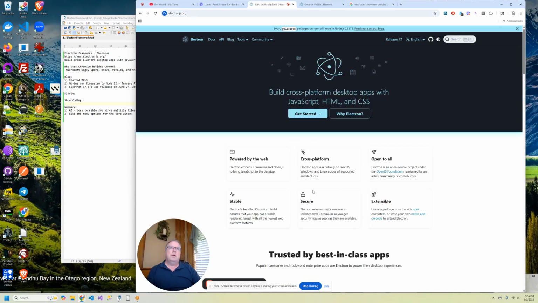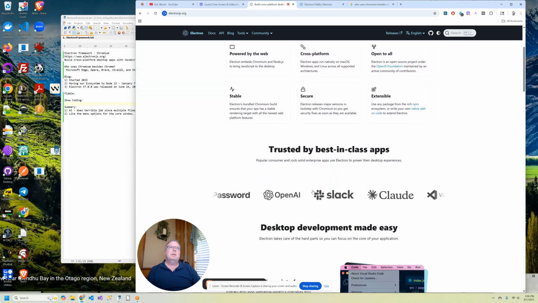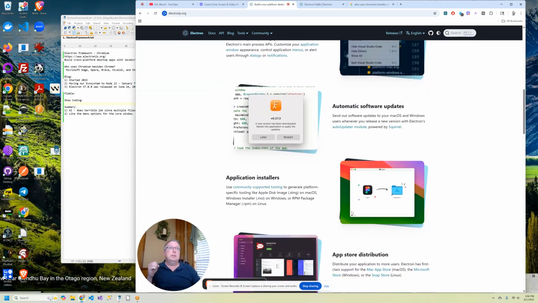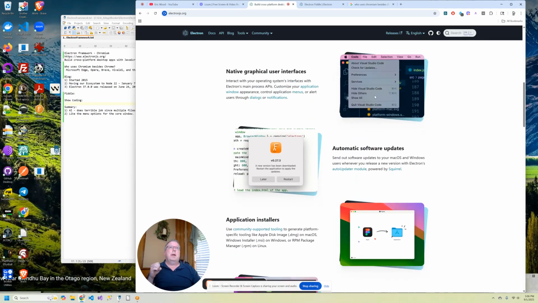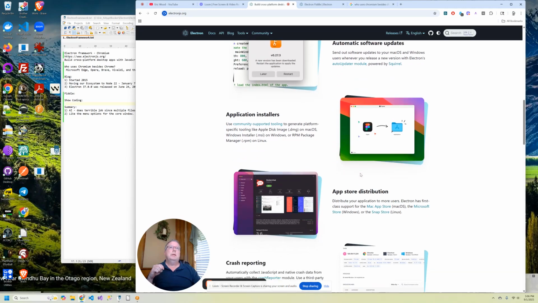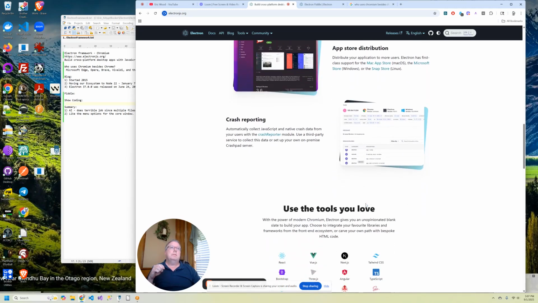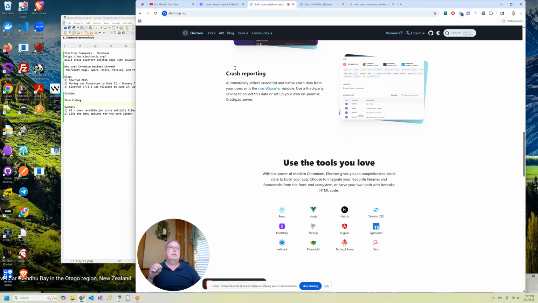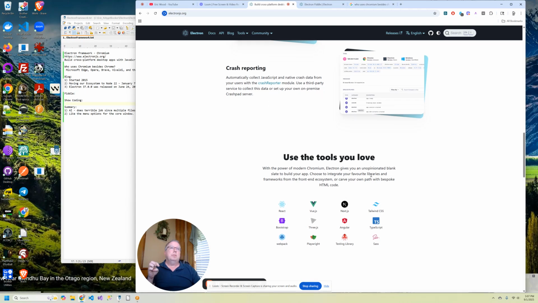This is just the overall Electron. This is what they claim it is: powered by the web, cross-platform, open to all, secure, stable, extensible. It's got some native graphical user interfaces that we'll show a little later, application installers, a few other nice-to-haves, such as crash reporting.